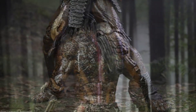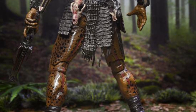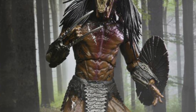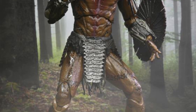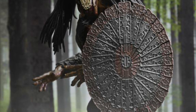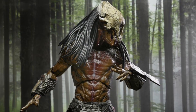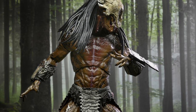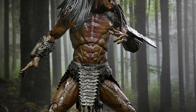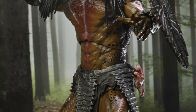NECA likes to release things at nighttime — maybe they're based out of California, I don't know. The detail on this looks immaculate. NECA really knocks it out of the ballpark with their figures. It comes with a whole bunch of accessories: the skull mask, the shield, and loaded with accessories. Interchangeable head too — he looks terrifying with the skull mask on. The claw — the absolute must-have from it.